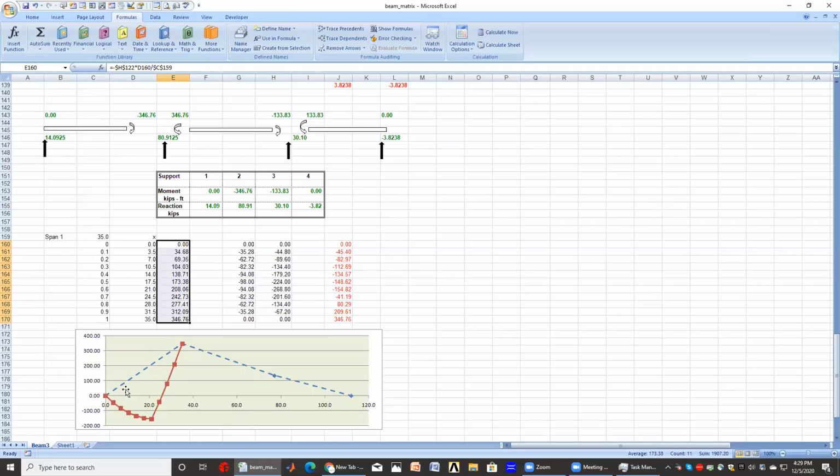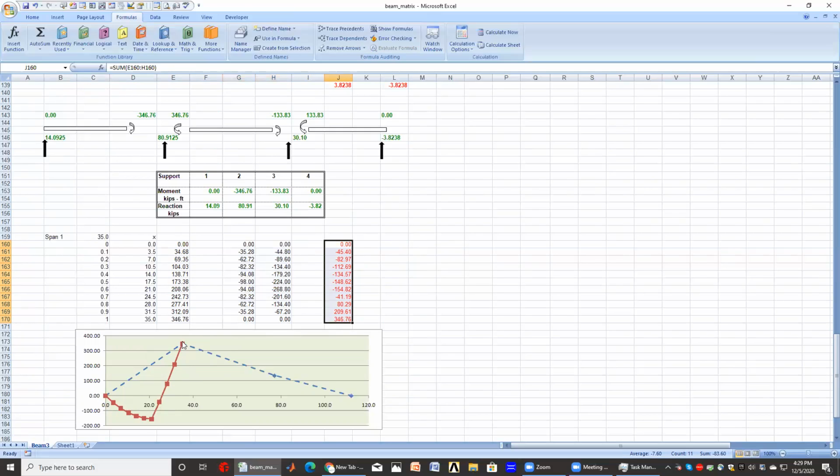I plot this one. Then for this one, that's the moment due to the parabola, which is WL squared over 8 at the middle, right here. And this one is due to the concentrated load, which was at 21 foot from the side of the span. I add them up, and then this is my final shape.